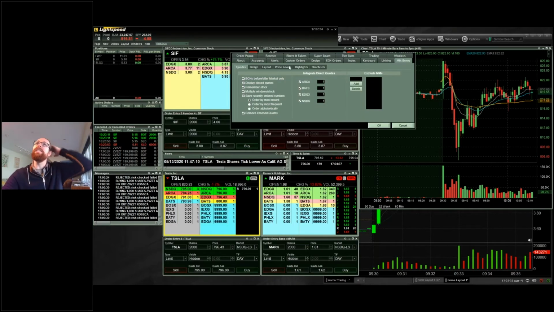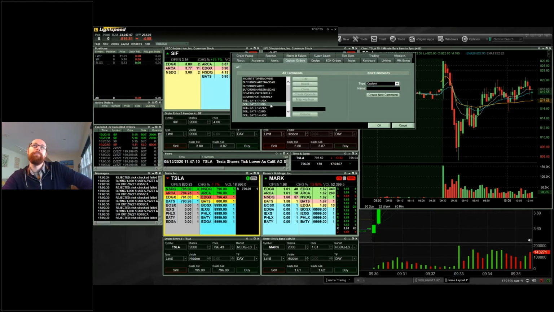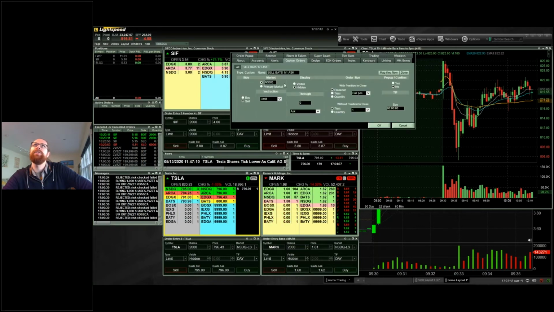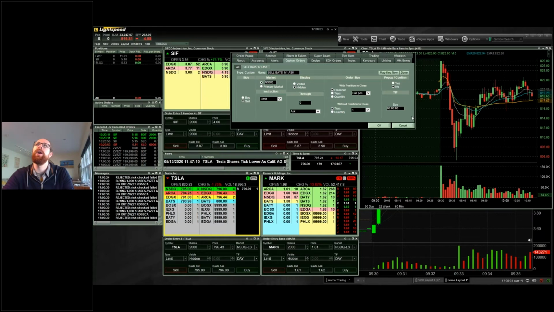Now, the hotkeys for selling on the ask are kind of interesting. So I have this hotkey right here to sell on, it actually says BATS, but I think I changed this to NASDAQ. So this is an order to sell my full position on the ask. Okay, it's a sell order. Market is NASDAQ. It's a limit order, and it's going to be at the ask price, and it's my full position. So if I press this button and it's Control K, then I will sell my full position on the ask, or the order will go there.